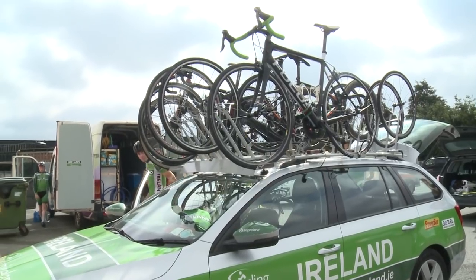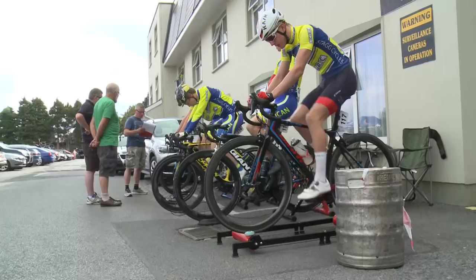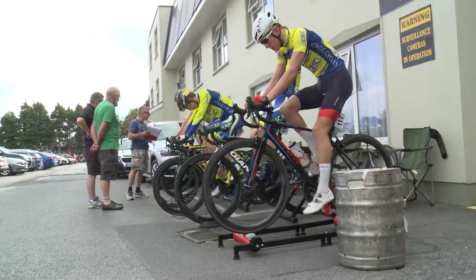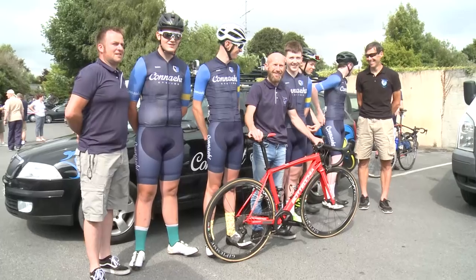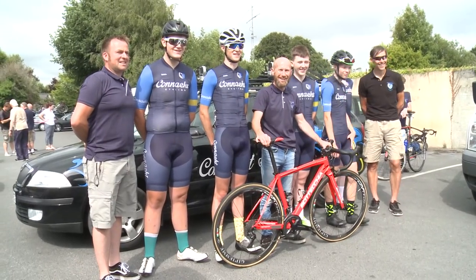Quite a hilly stage today as well, having a look at the Irish team. So too, The Stag Lucan team comes up from some of the riders here as they're warming up, including Aaron Wiley of Lucan, Munster's Connor Coleman there as well. And the riders flashing past after this very, very fast start out on the road as well.